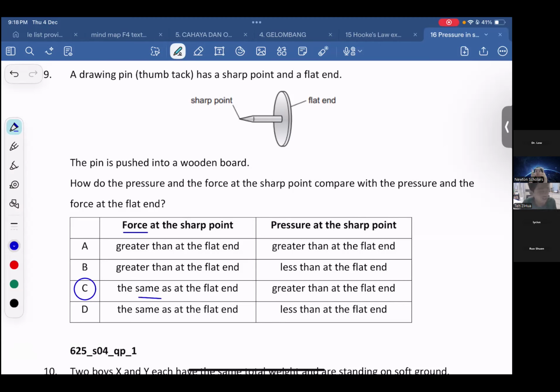Holding your pencil, one side is the tip, the sharp point. The other part is the flat point. Using your forefingers, press, and then tell me, do both fingers have the same feeling, or does one side feel more pain? The feeling is more pain. So can you tell me which part? If you feel pain, which part gives that feeling, the flat or the sharp point? Any of you? Have you tried?